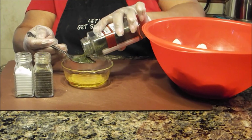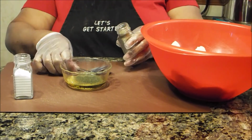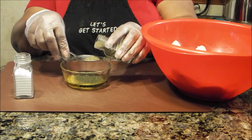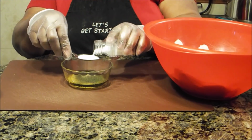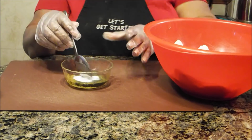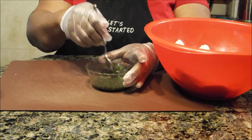1 tablespoon of dill. I'm going to add 1 teaspoon of black pepper. And I'm going to add 1 teaspoon of salt. That's all you need. That's it. Now I'm going to stir this up. I've already preset my oven at 425 degrees.